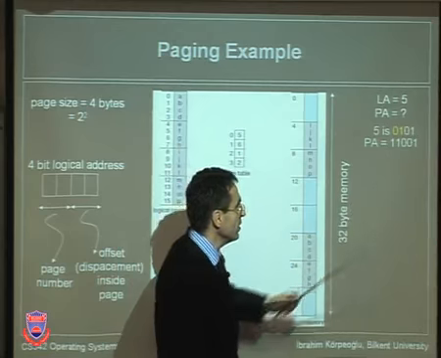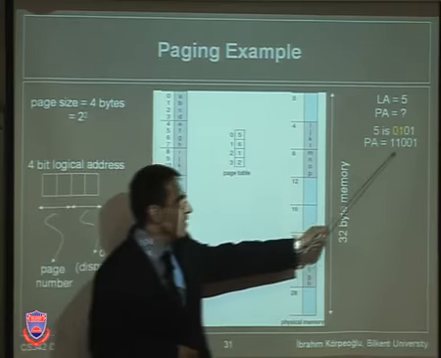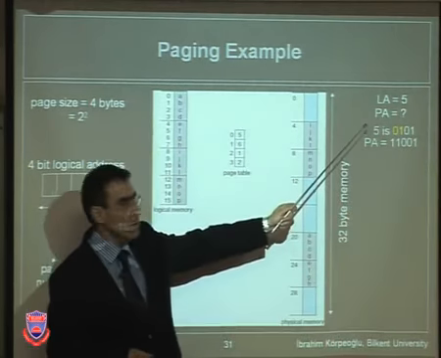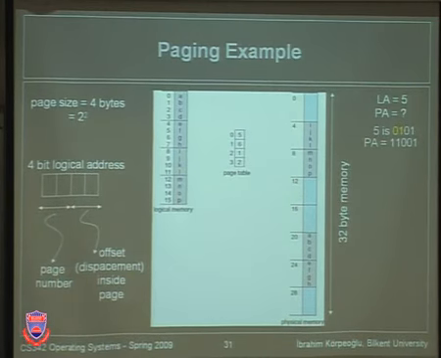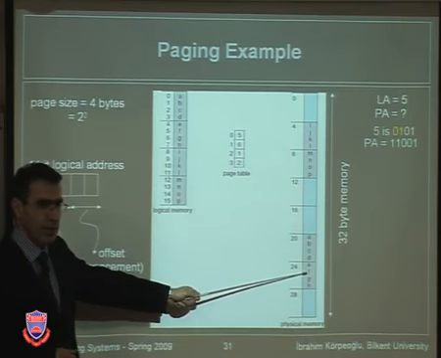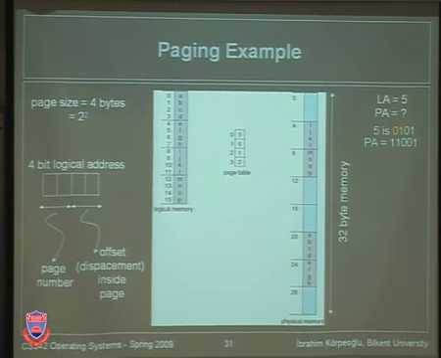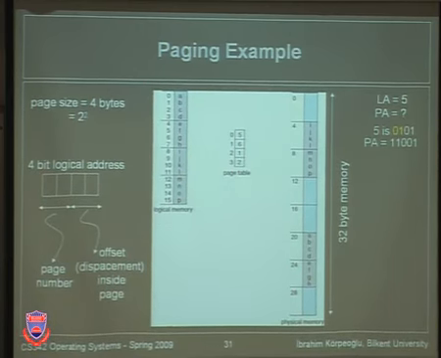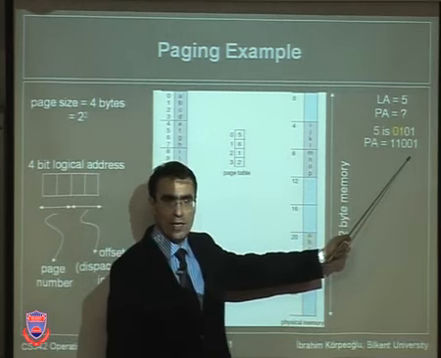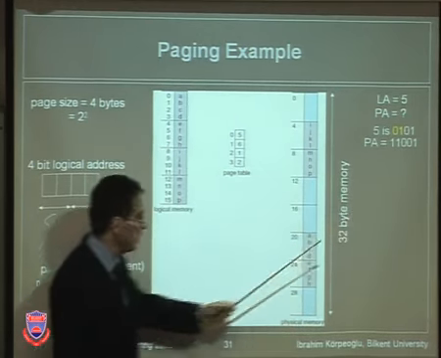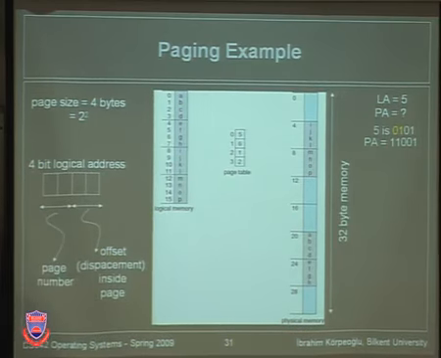That frame number will be part of the physical address, and the rest of the physical address will be the offset, which is equal to the offset in the original logical address. The offset will not change because the relative position of the character inside the frame is the same as its relative position inside the page. So that will be our physical address, 11010. What is the value in decimal? 25, right? Is it really the case? Yes, F is actually at position 25. So it's correct. Let's do another example.